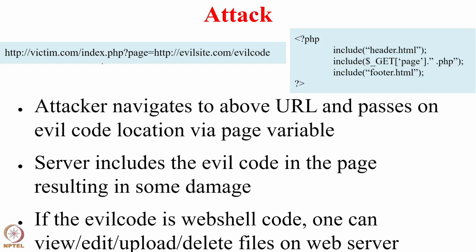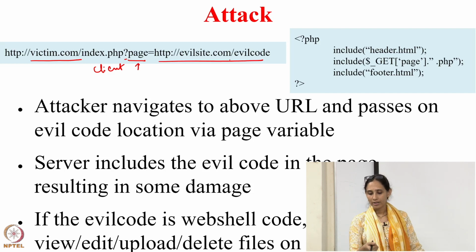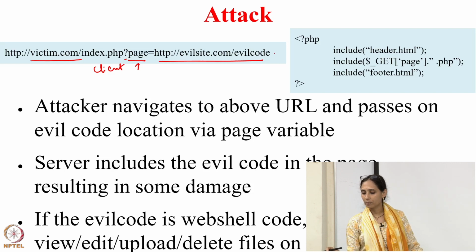So, here for example, this is what a client, which is in this case the attacker, is contacting this server, which I am calling the victim because it is subject to an attack, and index.php is invoking the PHP with this, where page is the name and this is the value. So, it is basically telling it to include. When you do that, this page will take that evil.php from that particular location, and whatever is in that it is going to include here.